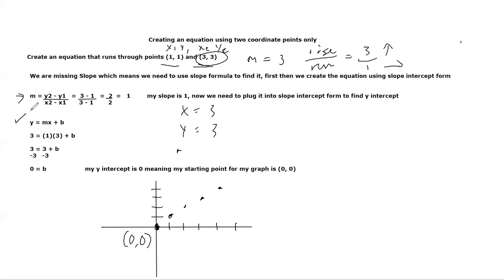In this case, my m is equal to 3. Oh, I'm sorry, my slope was supposed to be 1. Okay, undo that. My slope was supposed to be 1. Yes, that's an m. Okay, so we have y becomes 3, is equal to m is 1, so I put it in parentheses, and then x we established was also 3, so that's going to be 3 plus b. 3 times 1 is just 3. Isolate the variable, subtract 3 from both sides. We have 0. b is equal to 0.